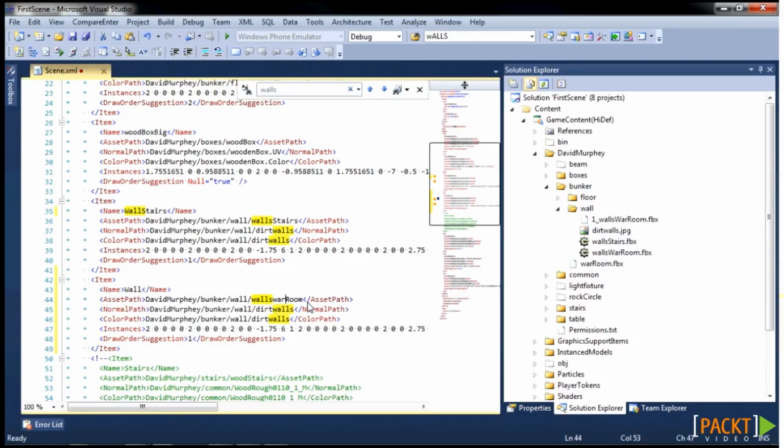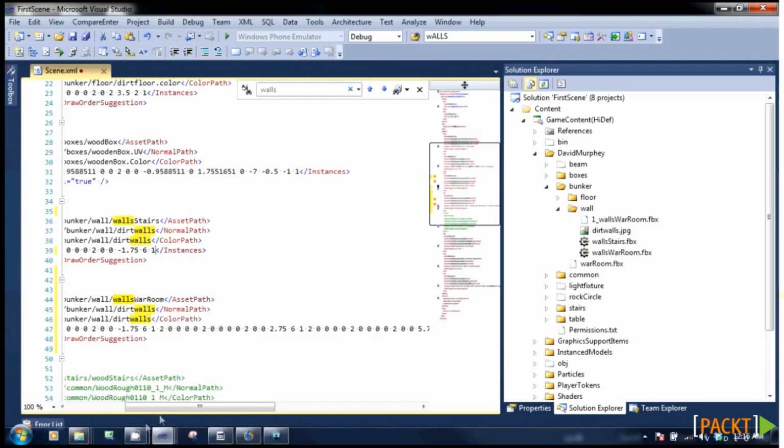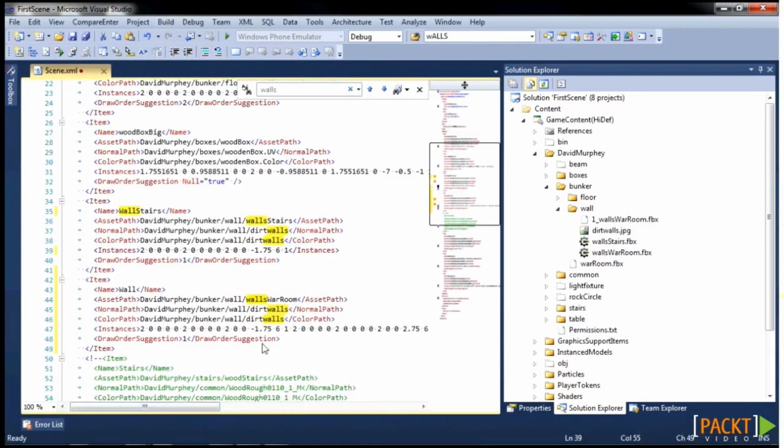And make sure my capitalization is correct. Okay. Now we want just the first instance here, and that's going to be right there, so we can get rid of other instances. And we want to get rid of the first instance here. 6, 1, 2. Okay.